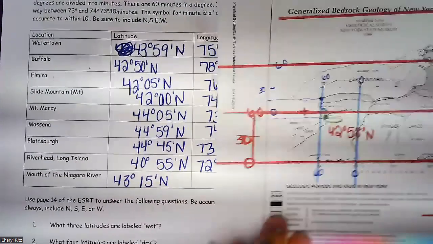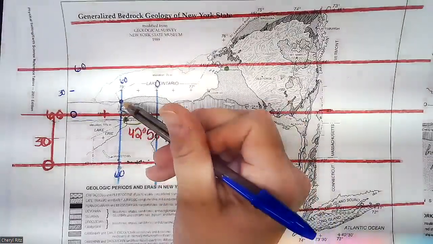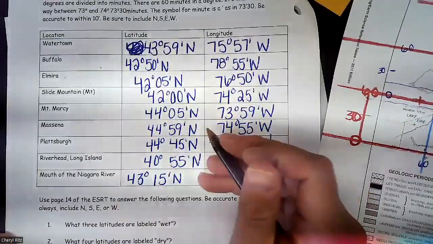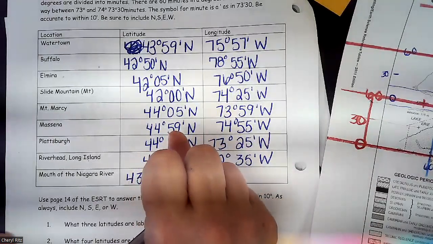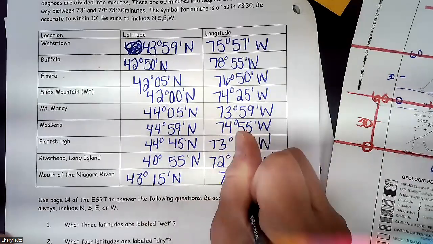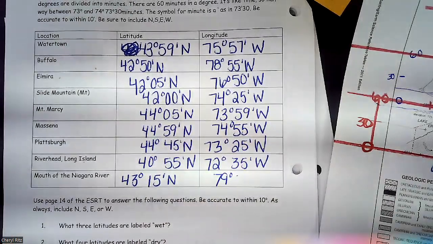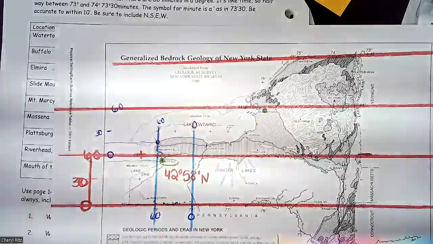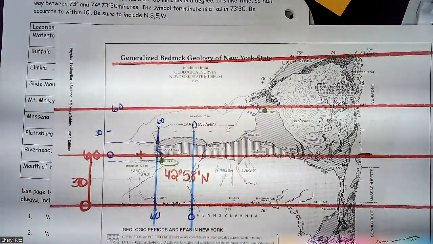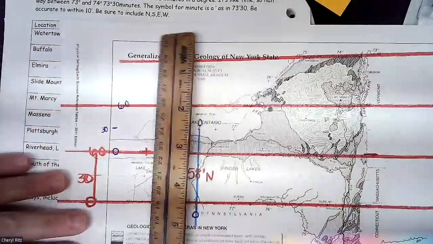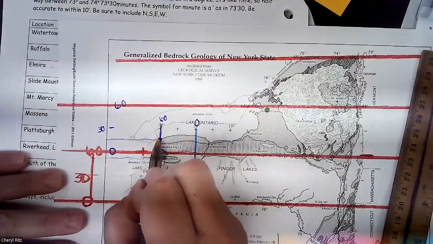Now, what about longitude? 70. Yeah, I can't deny it. It is right on the 79 line. Oh, well, it's definitely not 80. 80's not even on the map. You said 30 minutes? No, it's right on the line. Oh. Here. So you're getting your latitudes and your longitudes confused is what's happening. So latitude, you got to go this way. And longitude, that sucker's right on the 79 for me.